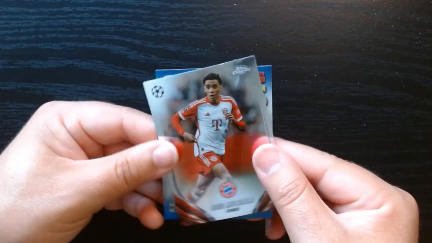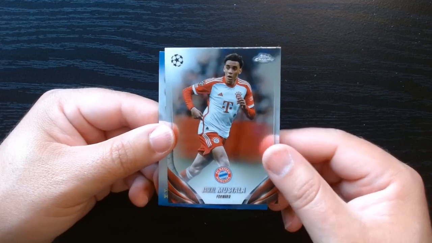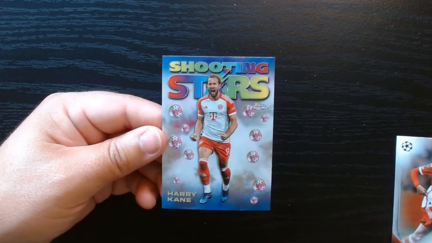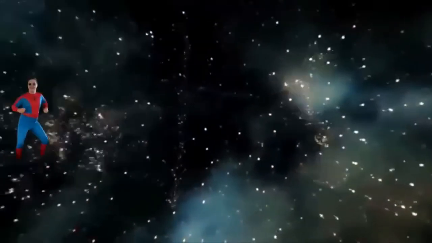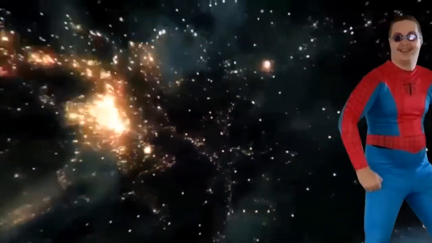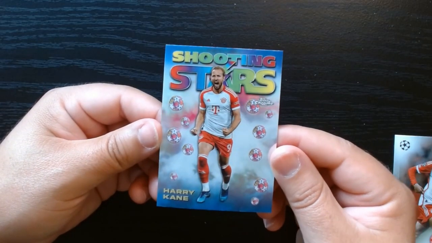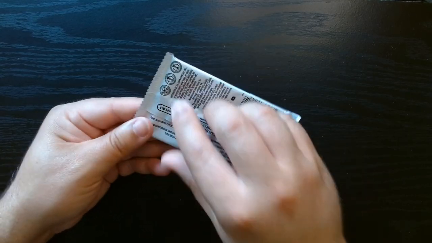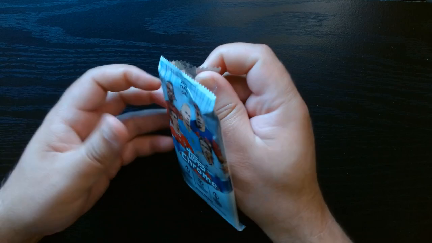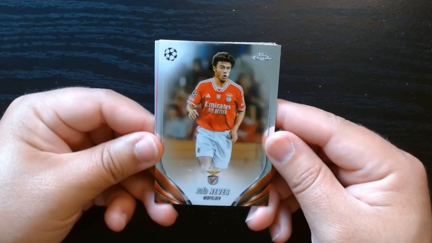I'll take that. We got Musiala from Bayern and something hollow in the back. We have a Shooting Stars of Harry Kane, who is now with Bayern. Pack number two, let's get it. That was already an eventful first pack.